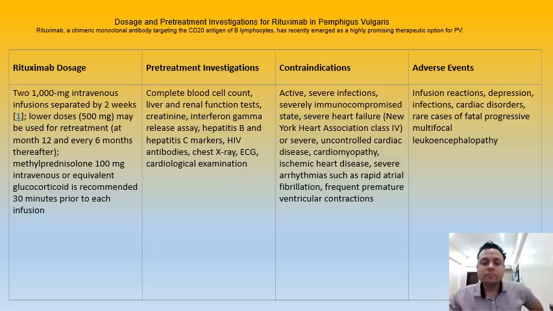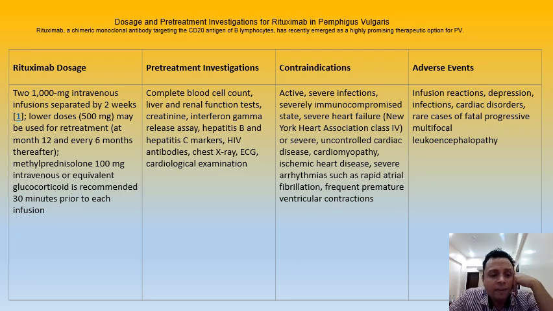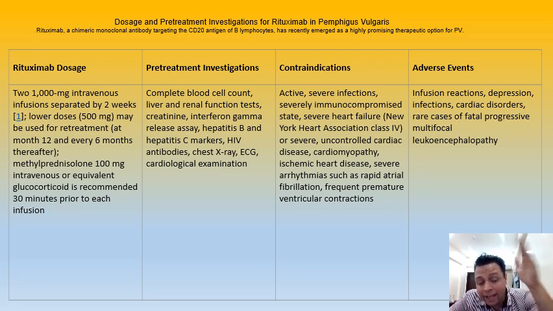Okay. So this is regarding rituximab. One gram injections are given, 1000 milligram intravenous, 2 weeks apart. Lower dose may be used. Some patients we can use only a low dose like 500 milligram. I already told about this, that after 12 months you will be giving 500 milligram. That is a low dose, and then you will be giving it every 6 months.